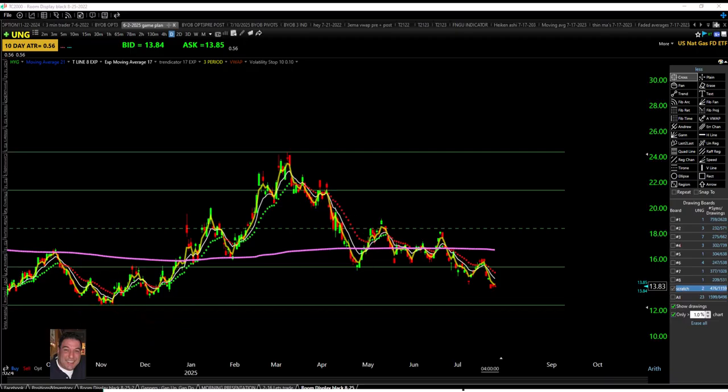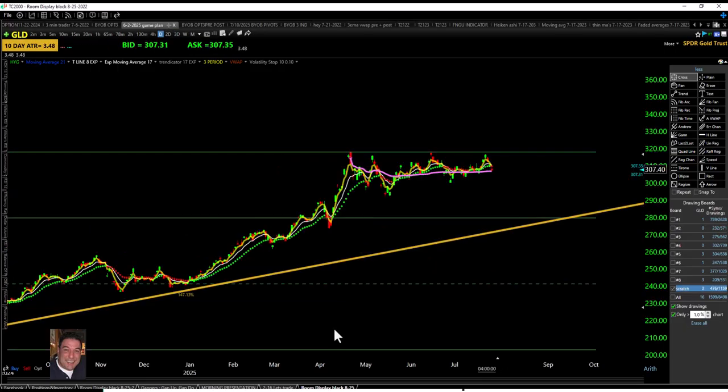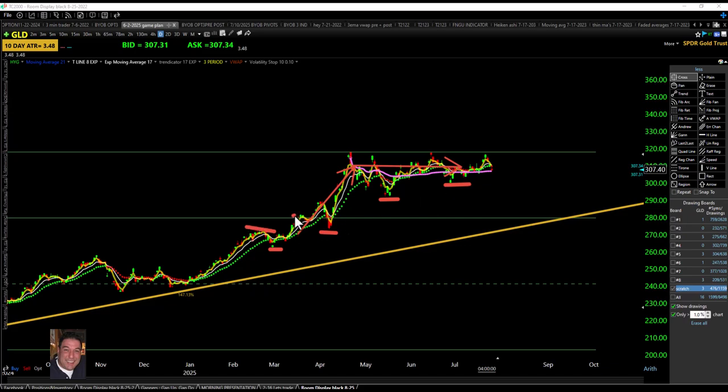All right, let's take a look at GLD. GLD is bullish and in an uptrend. You can see price action clearly bullish, as price moves up and then over to the right. That's bullish. You can see a series of higher lows. Here's a low, low, higher lows. See them? And then we got highs, higher highs. All of these are higher highs. So that's bullish and in an uptrend.